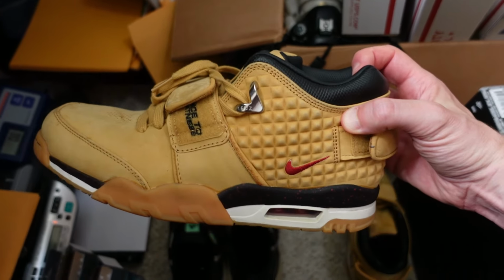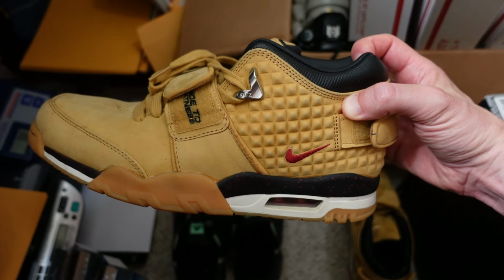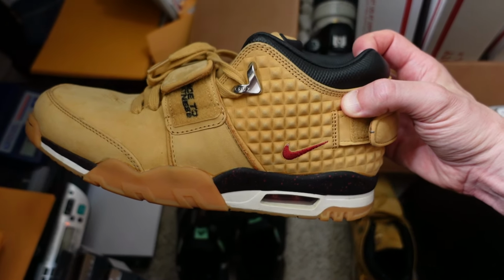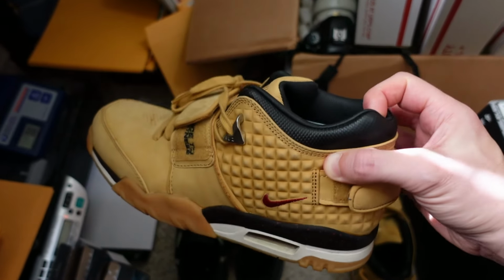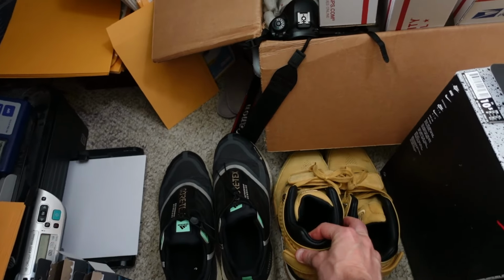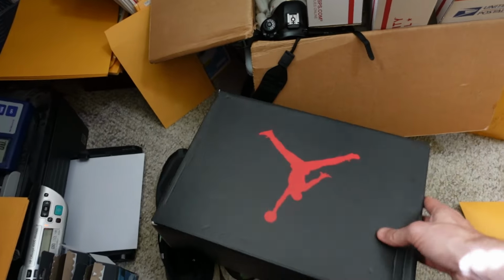These I had left over from a storage unit, the Jordan unit. You guys watch the channel, you know I bought a Jordan unit about 3 or 4 years ago now, and I've been steadily working through these Jordans. This is a nicer pair. These might not actually be Jordans, but they came in that unit. I'll have to look up the model, but definitely a high-end pair of shoes. In this box, there definitely is a pair of Jordans.